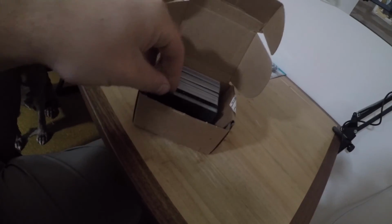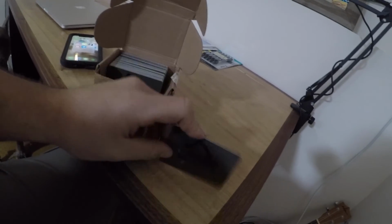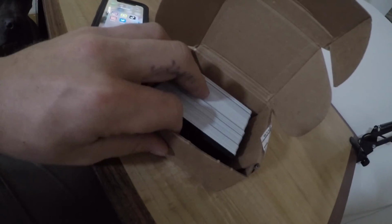So we're back at the compound here. We're in the office. Got some new cards in. Let's check them out. These are plastic cards. There it is. Plastic. Pretty cool. So got these from Vistaprint.